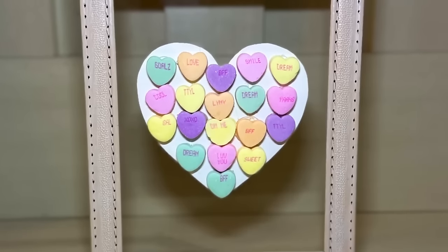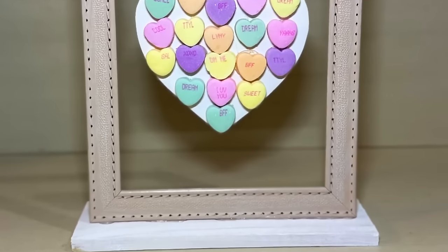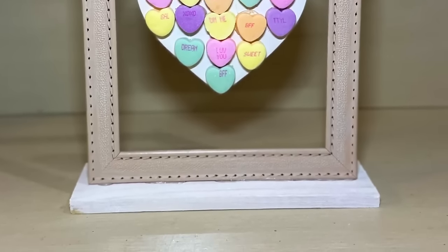This is how mine turned out. Super cute. And the stand actually worked really well. I like DIYing Dollar Tree frames like that. You can get some really cute looks.